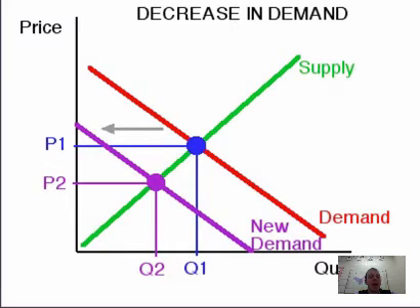And here's how they do that. The Federal Reserve does things that cause interest rates to rise. And as a result, consumers borrow and spend less. That's going to cause demand to decrease, like we see on the graph here. And when demand decreases, we see inflation rates start to drop.